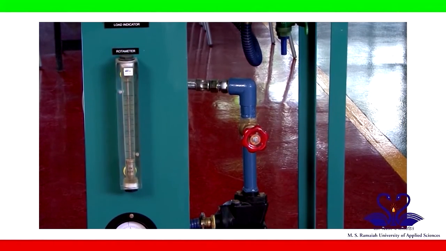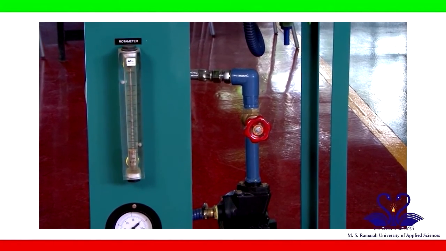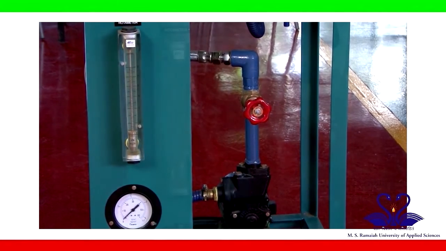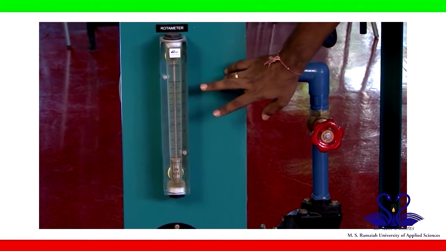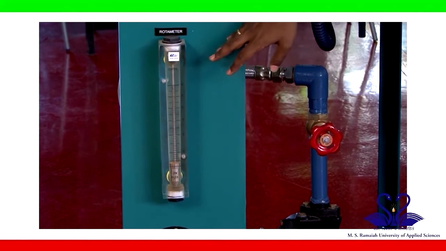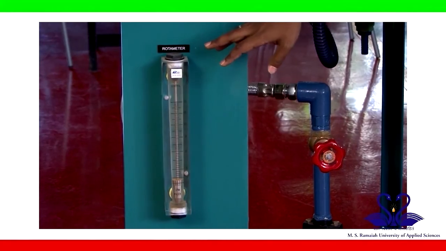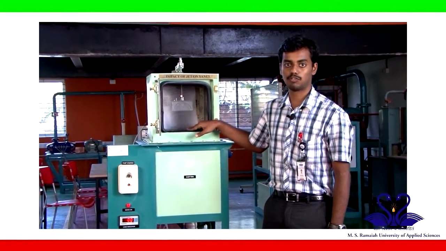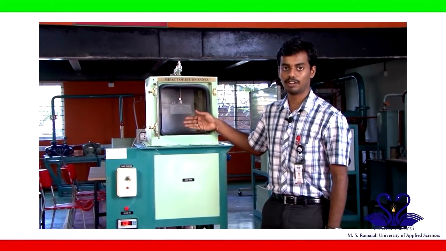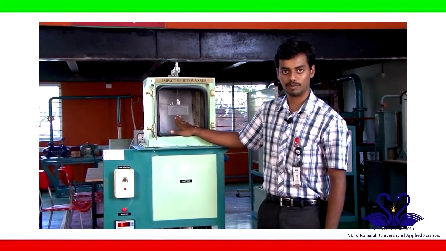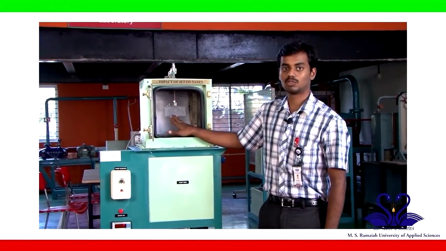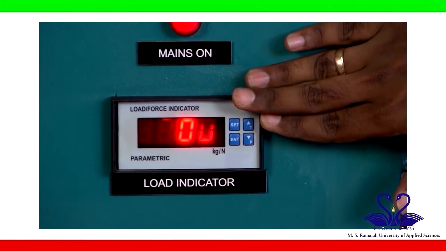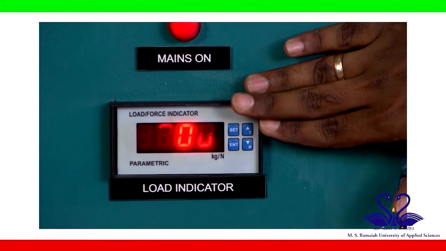This is the pump which will take the suction from the sump tank, and then from the discharge we have a discharge valve which is connected to a flow meter. Through the flow meter we can control the flow rate of the fluid that is flowing through the pipeline, which is finally coming towards the nozzle. Because of the nozzle construction, we get a very high velocity of the fluid. This high velocity fluid comes and impacts on the stationary vane with some force of impact. That force of impact can be sensed by the load cell, and that force will be shown in the load cell value.